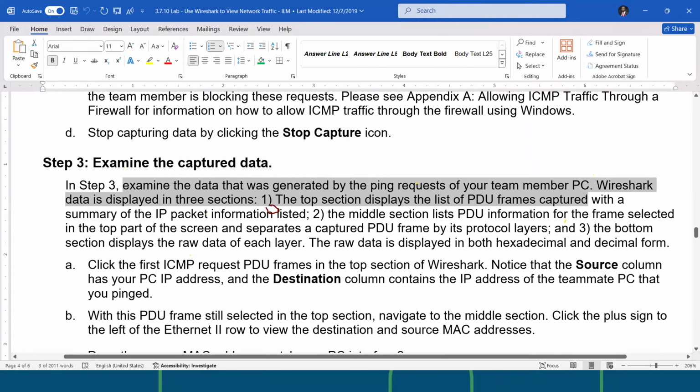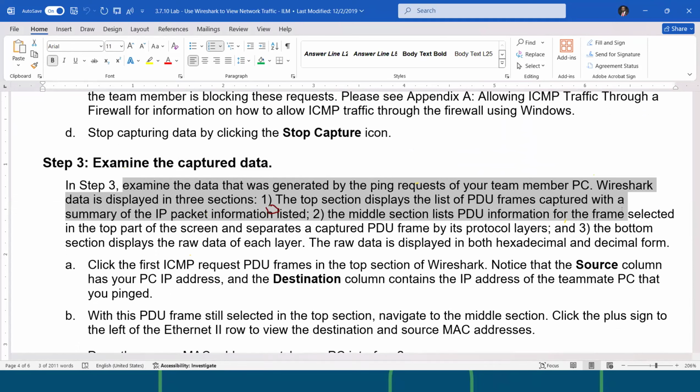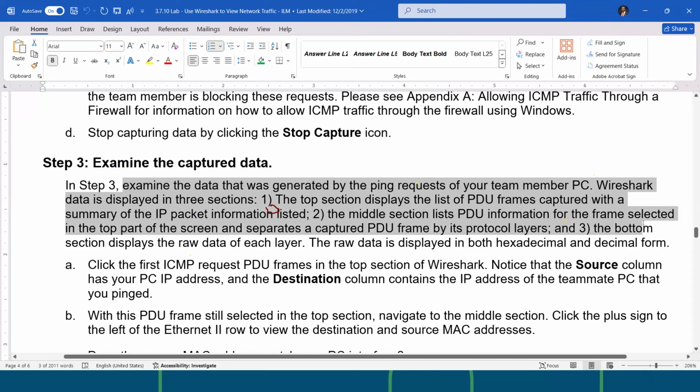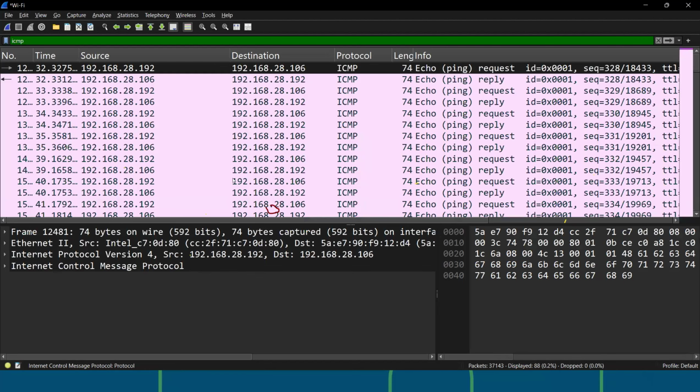Wireshark data is displayed in 3 sections. 1, the top section displays the list of the PDU frames captured with a summary of the IP packet information listed. 2, the middle section lists the PDU information for the frame selected in the top of the screen captured. And 3, the bottom section displays the raw data. So let me show you the 3 segments. Can you see here? This is the first segment. Then this is the second segment. Then this is the third segment.